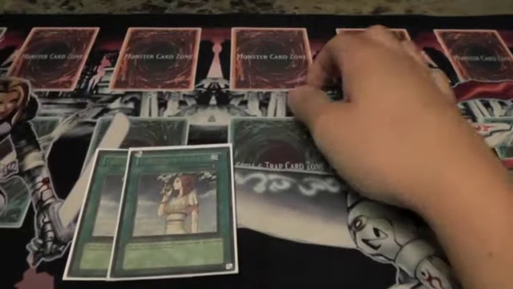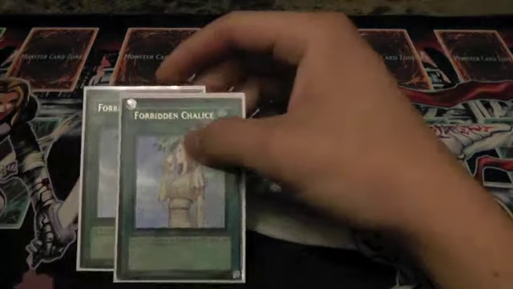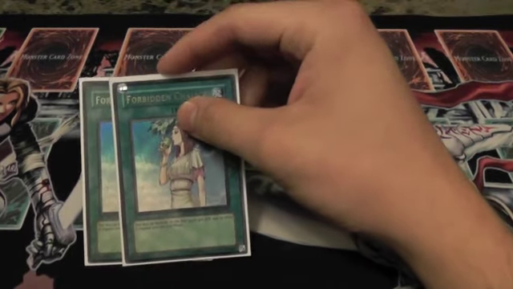Other cards that see play in side decks are Forbidden Chalice. This is like an effect veiler for other monsters. Also, you can add attack to your monsters that are already big. Really good with Barbaros, makes it 3400 in the damage step, so it runs over pretty much everything.